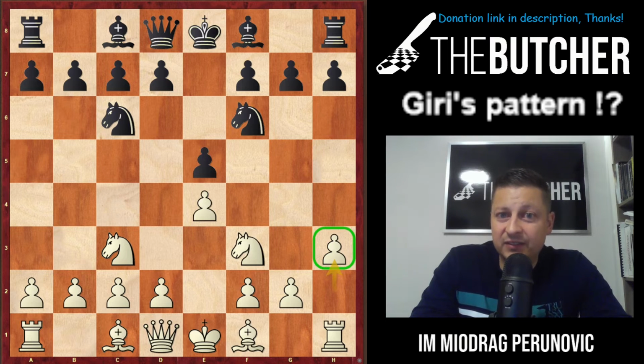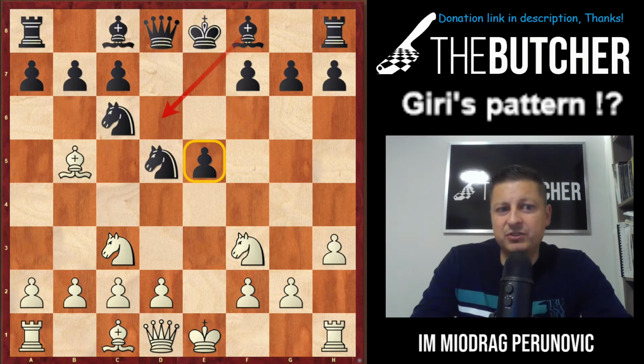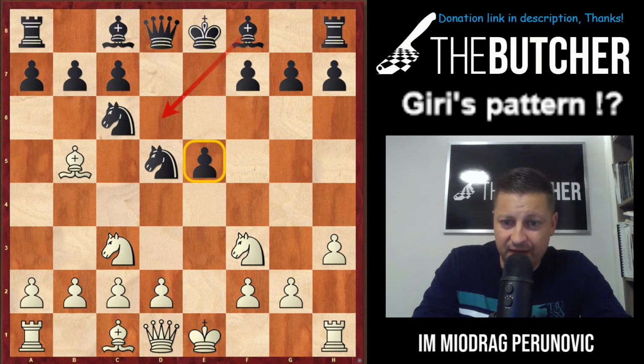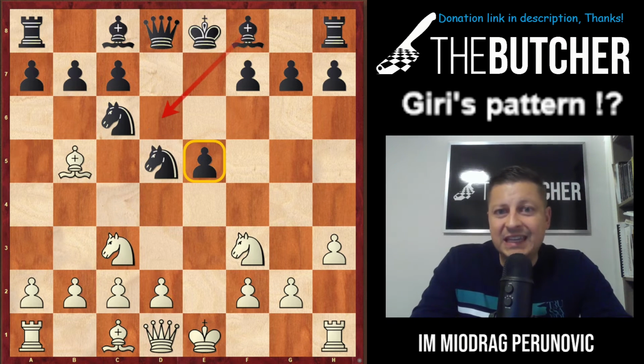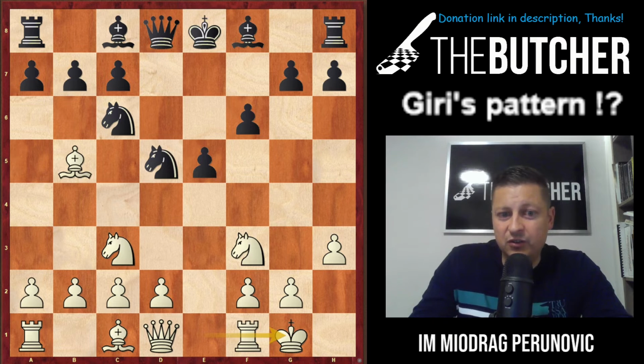It's d5, or bishop b4. When they play d5, you just take and play bishop b5. Take a look at this one. Lots of guys will find it very hard to defend pawn on e5. They can play bishop d6, knight is simply hanging. They can play f6, you just go castle, and there is a very interesting line.